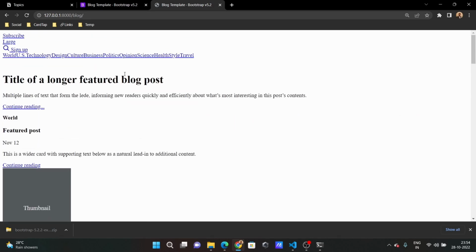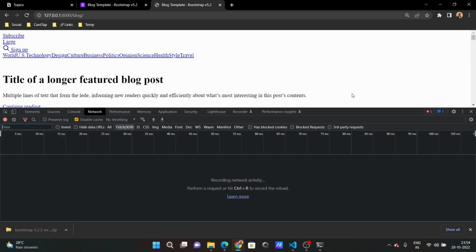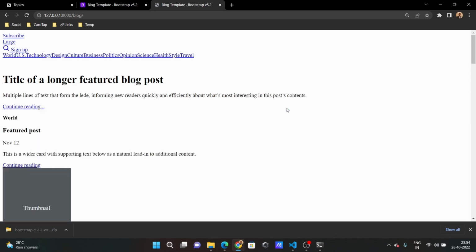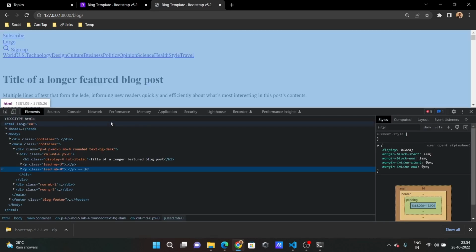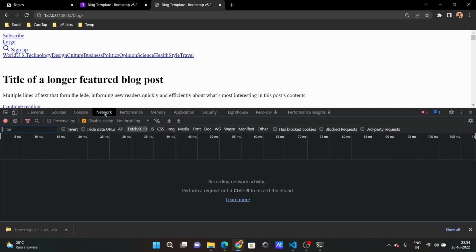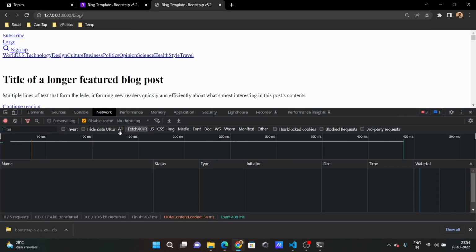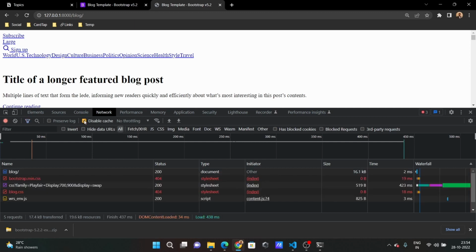So for that we have to check. Let's open the inspect tab using Control Shift I, or you can right click and then click on inspect. So you'll go to the inspect tab. Here just go to network and refresh it, keep it on All, and make sure Disable cache is turned on. This is for development mode. Once you have all these things, you can see bootstrap.min.css 404 and blog.css is also 404. That means the server couldn't find these files.